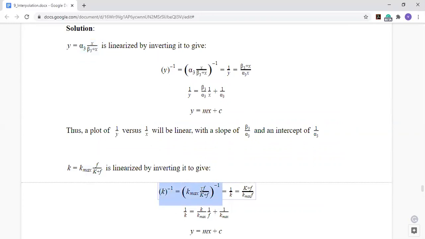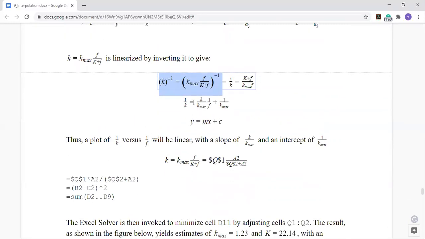If you apply the same linearization technique as in the first instance, and you break it down into this format, the plot of 1 over y as a function of 1 over x is going to give you a slope of k divided by k max and an intercept of 1 divided by k max.